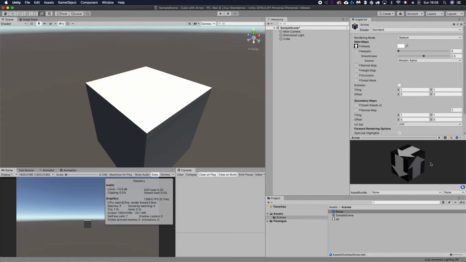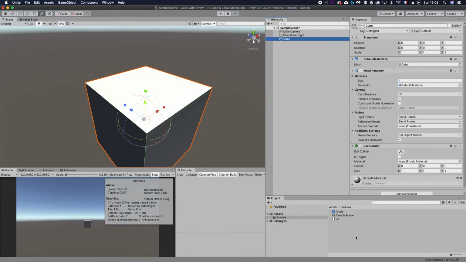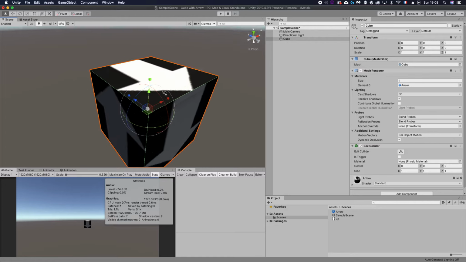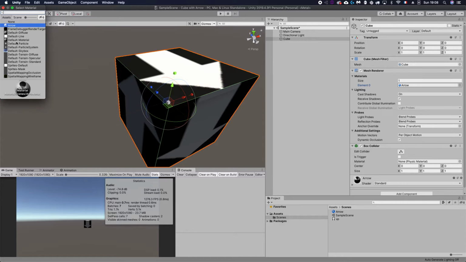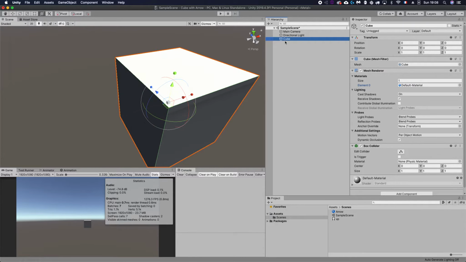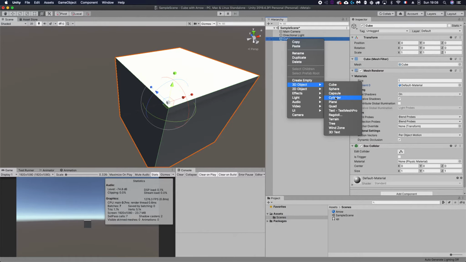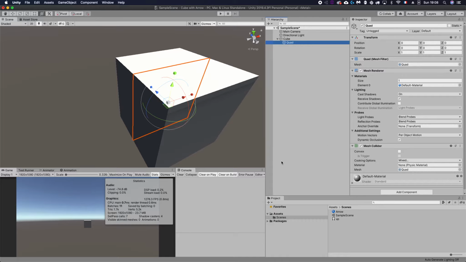But if you're lazy, or if you just want to go quickly about it, there's the solution. First let me show you. Indeed, we got this arrow on all sides. So instead of doing that, we're going to add an extra quad to our cube. Let's set back the default material to this cube, and let's create a child, and it's going to be a quad. I'm using a quad and not a plane because quads only have 2 triangles, where planes have 200 triangles. So if you want to bust your performance, then you can always use a plane instead. But if you're worried about performance, then quad is probably the better option.